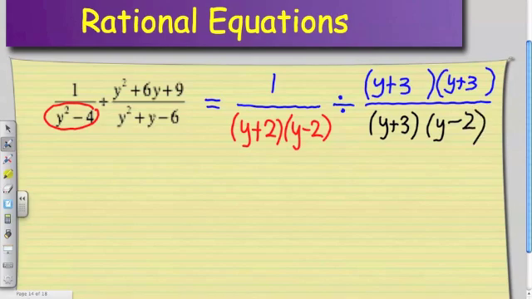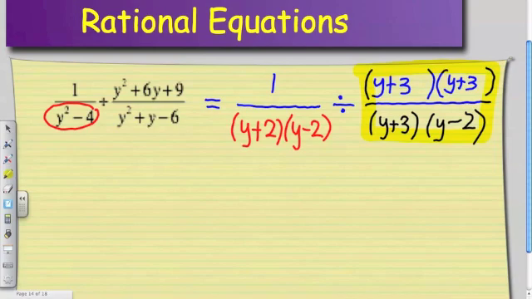Now the reason why students have trouble with this question is because they just assume, oh, I can start canceling right away, but this is division, and we're dealing with fractions here. So what is the rule when you divide? You have to do what? Yep, Cedric? Yes, we have to flip the second rational expression, the second fraction.